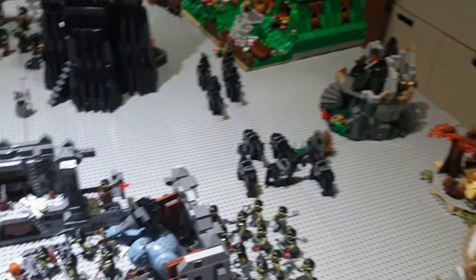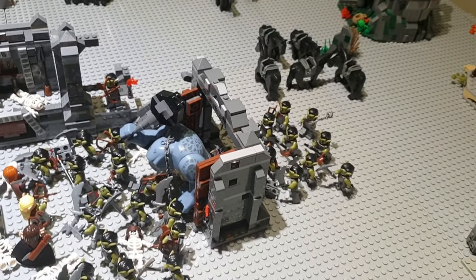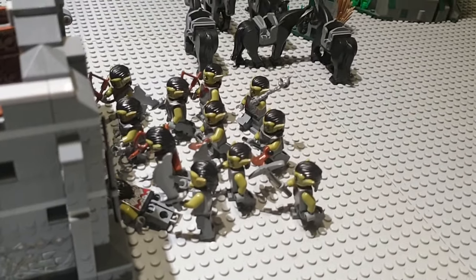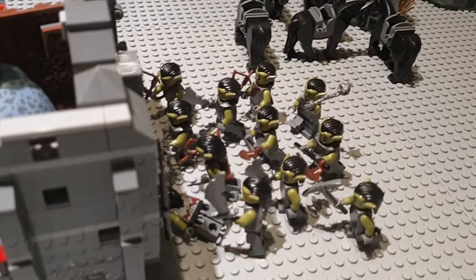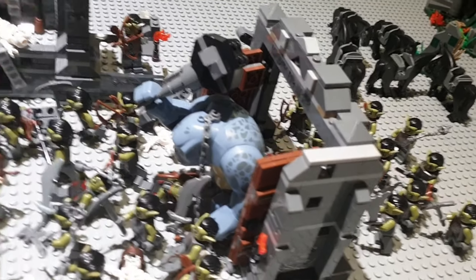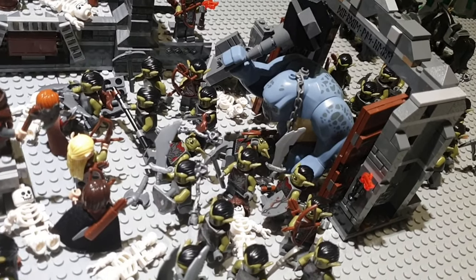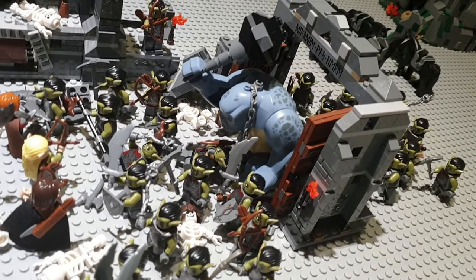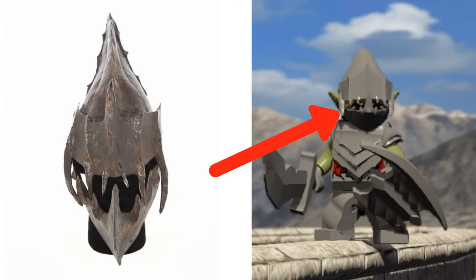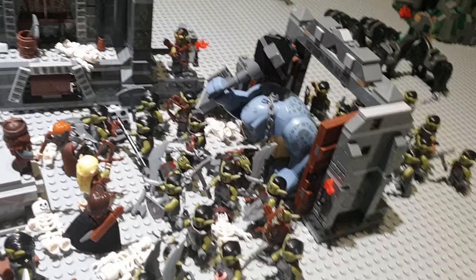Moving down to another part of the Fellowship of the Ring — the Mines of Moria. I got my first big army here, which is my Moria Orc army. We got some Moria Orcs running into Balin's Tomb, some Orcs who've been shot down by Legolas and Aragorn, and the Cave Troll who actually broke a bit of the gate. The only thing I'd love to have seen is helmets for the Moria Orcs — they had the design in the LEGO Lord of the Rings video game but never added it, which is truly a shame.